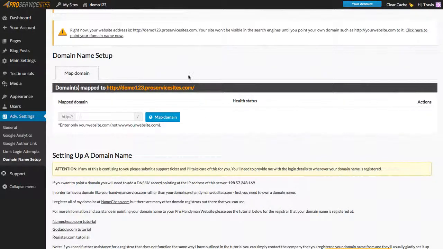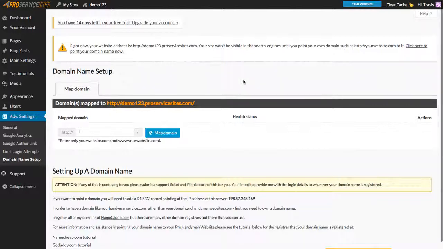And once you've done that, you will no longer see demo123.proservicesites.com or whatever your domain is. You'll see the main domain, which will be branded to your business. After that, logging in to the site, you'll just log into yourdomain.com/login. Makes it really easy.